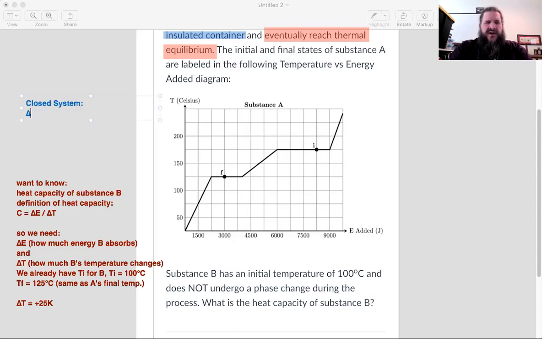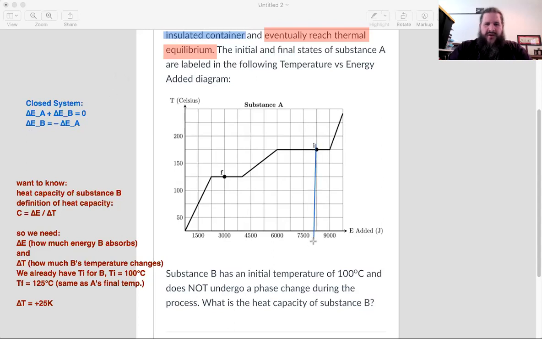So we know that the total of all the changes in energy for A, plus the change in energy for B, all have to add up to 0. So if we can figure out how much energy A is losing, that'll be a negative value for delta E, then B has to gain the same amount of energy as a positive. In fact, by subtracting E_A from both sides, the change in energy for B is the opposite of the change in energy for A. And we can do that just by taking a look at the starting and ending values.